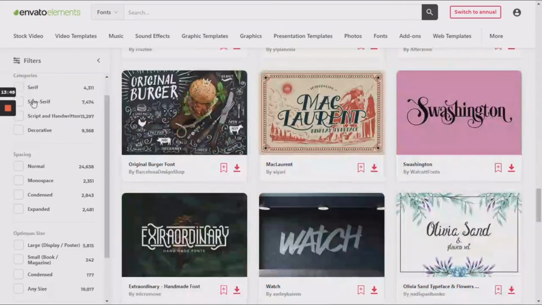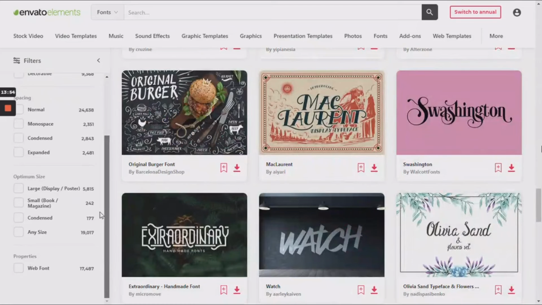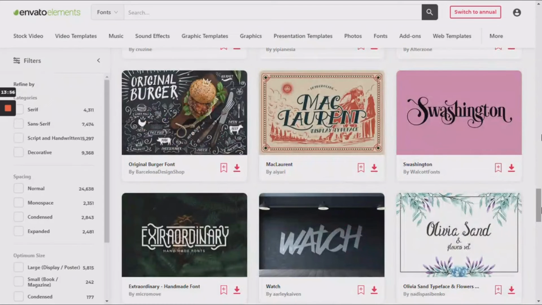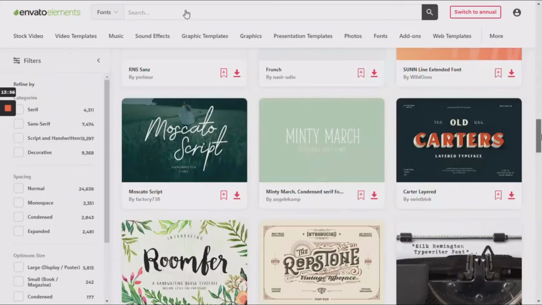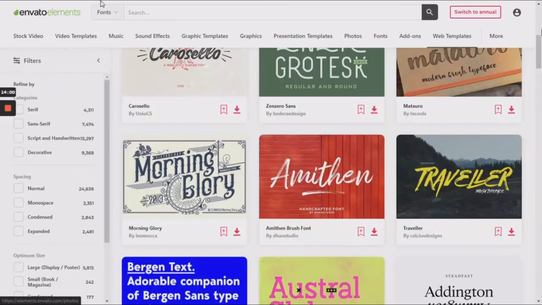You also have the option to narrow down your search, maybe you're looking for a serif font or sans serif. You have the spacing option and other filters that you can use. And if you already know the font family name, you can just search for it, and if it's available you will see it in the search results.